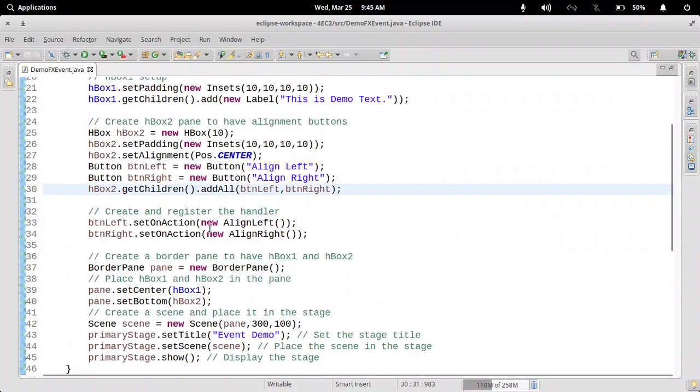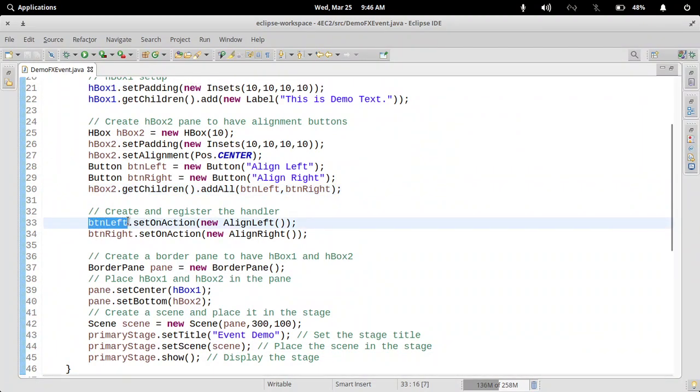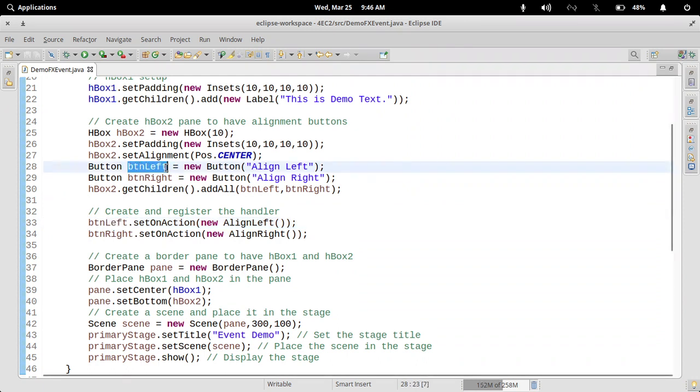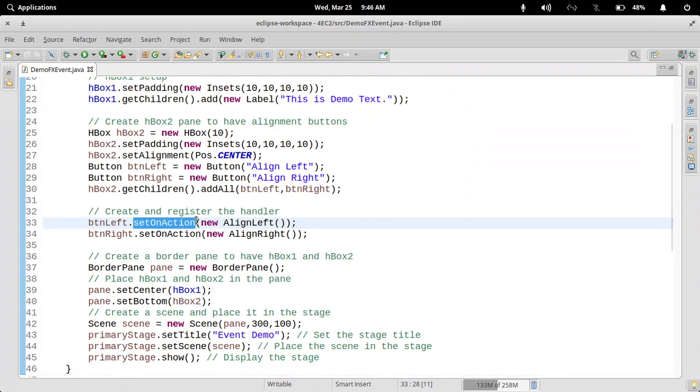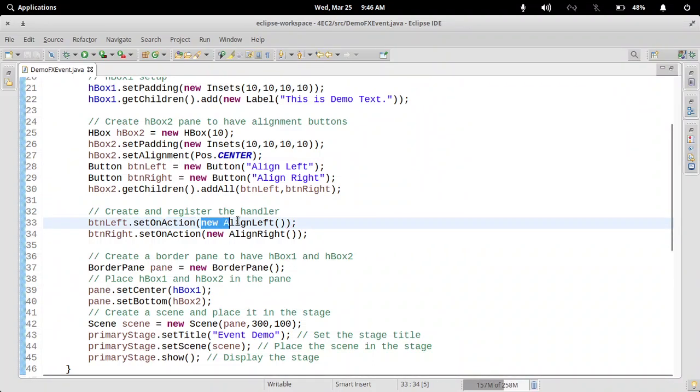So let's come back here. On my btn left, which is one button, we will register our handler, and to register it we call a method setOnAction. So btnLeft.setOnAction. So we are registering our handler code. A handler is nothing but the handler object, that is the custom designed listener or handler object.